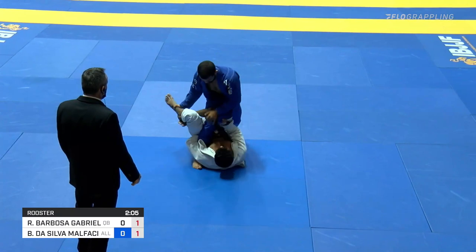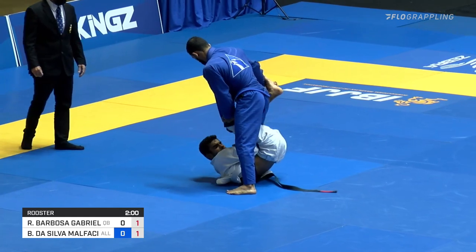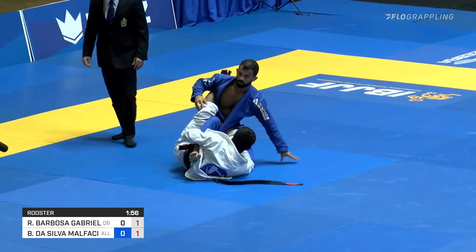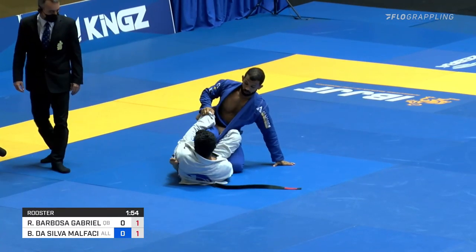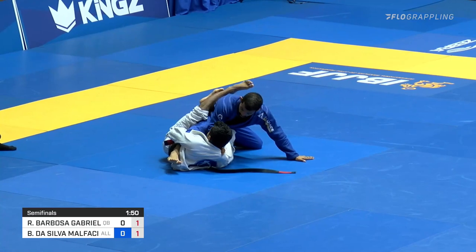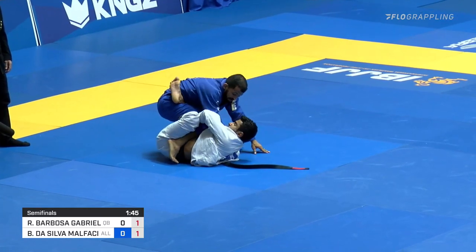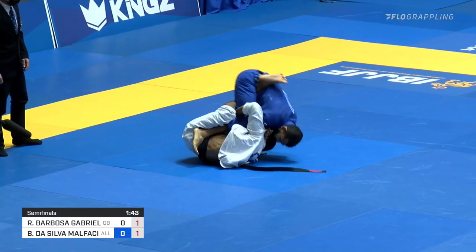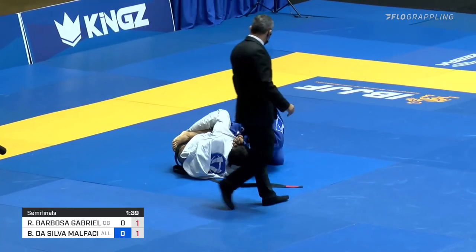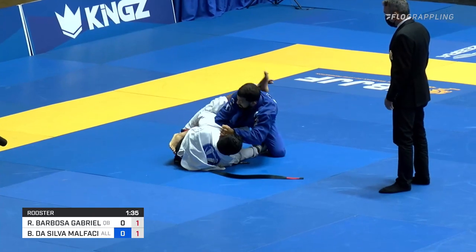Bruno's looking to clear that 50-50. He's trying to unlock the figure-four of Barboza and swing the leg across — another little toehold attempt here to try to unlock the 50-50. It's not the 50-50, right? They call it the unfair 50-50. Yeah, the leg is passed across, so the moment that Malfocini is able to come forward as he's doing now with a cross collar choke — this is good work from Malfocini and he's just throwing up attacks now from this position.